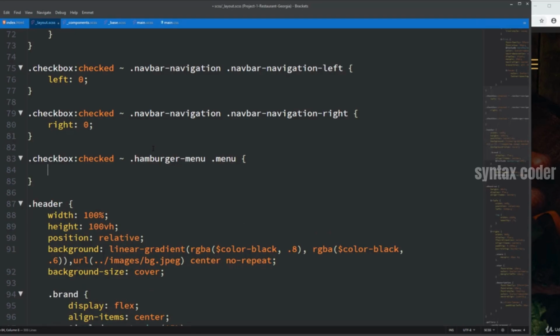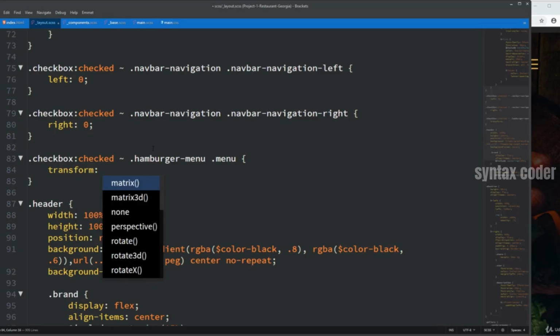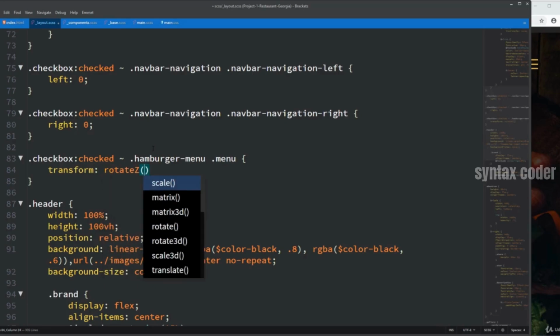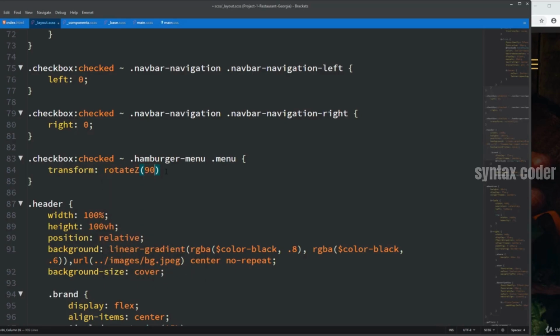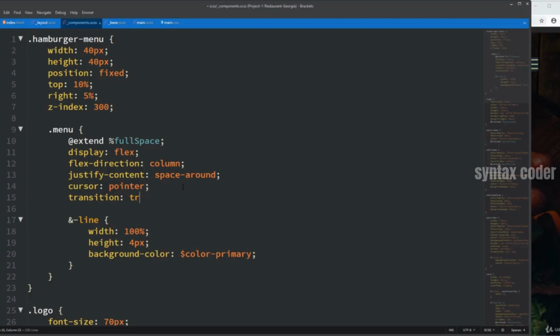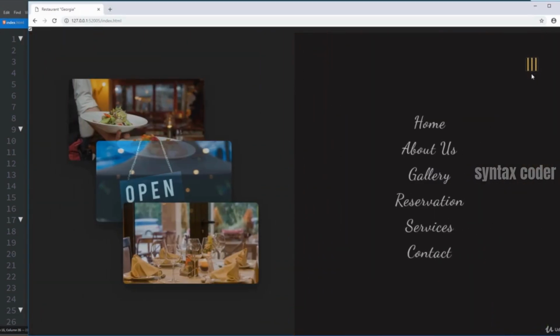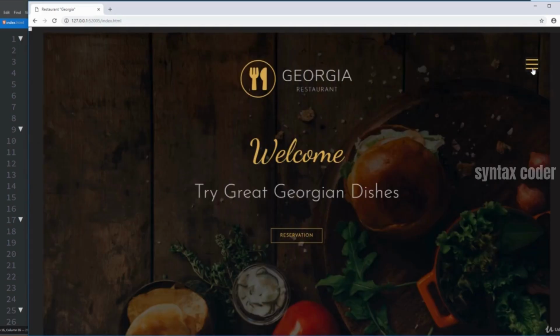So I'm going to rotate icon according to Z axis by 90 degrees. So write transform, rotate Z, and insert here argument 90 degrees. And also assign to menu transition transform 0.5 seconds. So if we click, then icon will be rotated by 90 degrees.